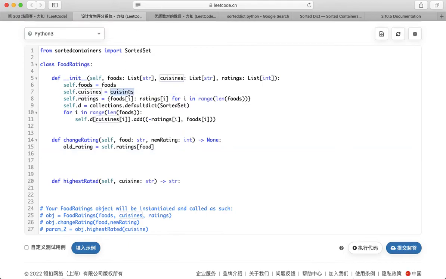And cuisines, I also want a dictionary. Or I can also have this as a dictionary from food to index. So the other two are okay, but since I did this already, let's just go with it. Seems hit.